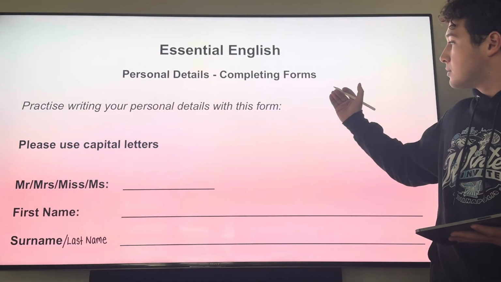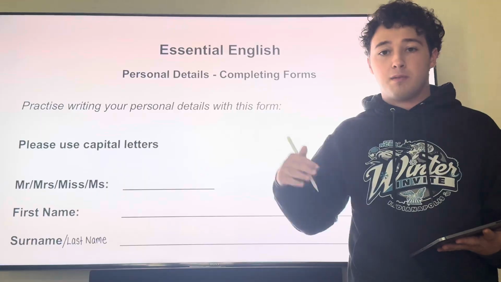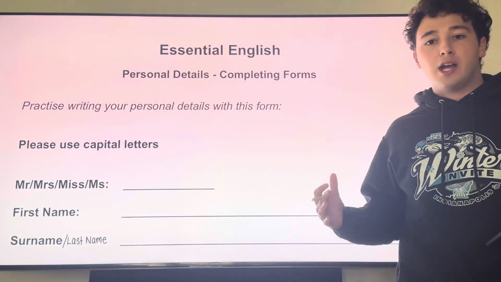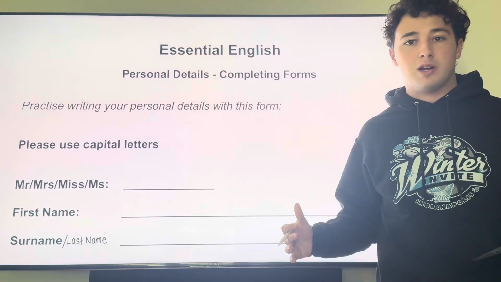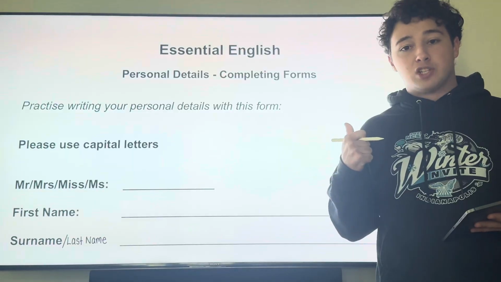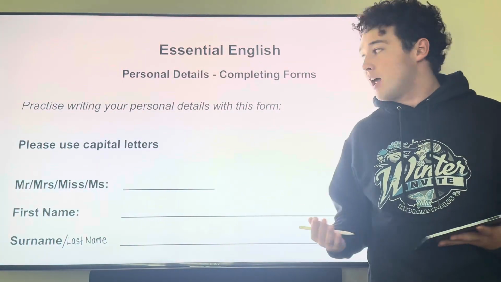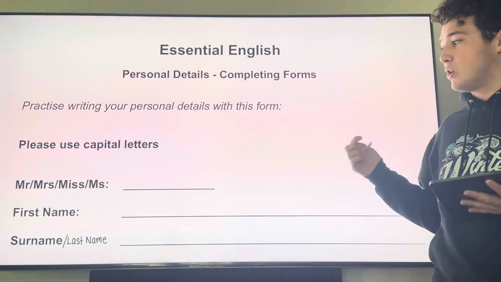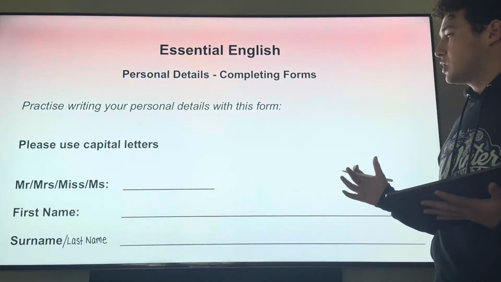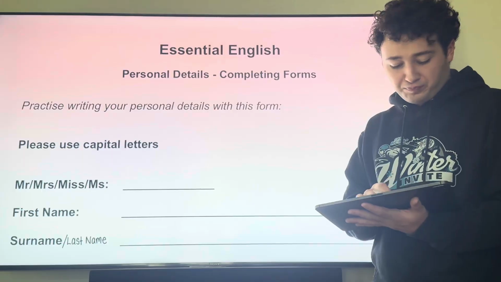So, this sheet, which is, as always, linked down below in the description, blank and filled out, is a common English form. You'll likely have to fill these out for the majority of things you apply for, whether that would be applications for a school, a job, government assistance, housing, anything like that. You'll likely have to fill out some sort of form with either all or the majority of this information. So let's just dive into it, shall we?